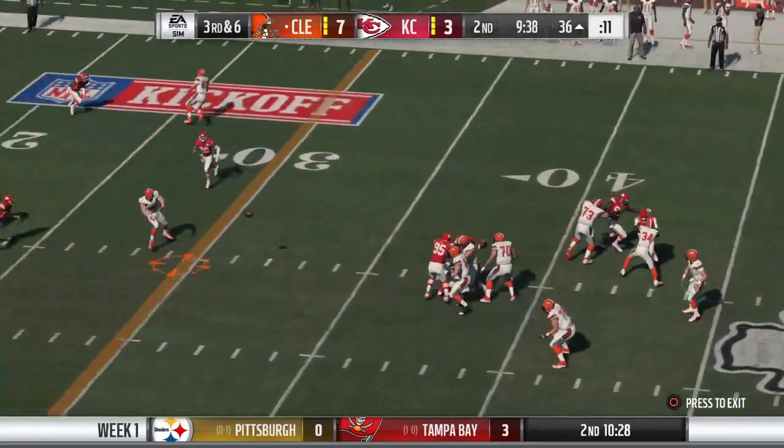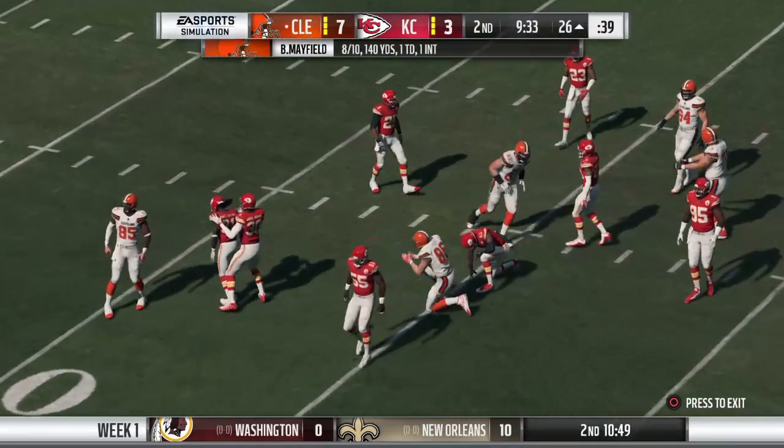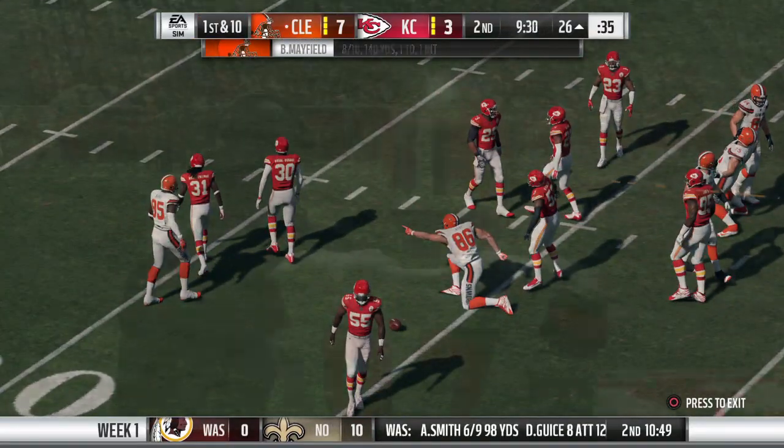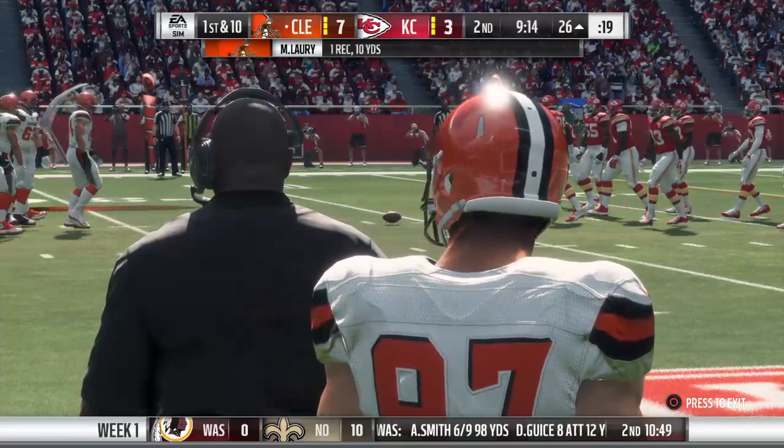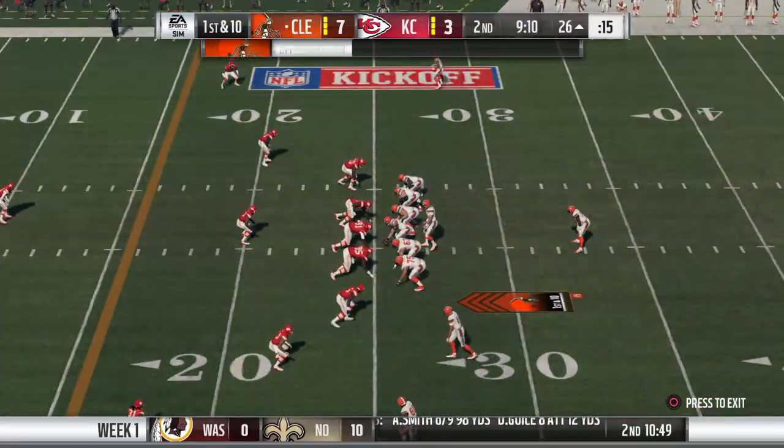They'll set up to throw. Quick hitter here. It's complete. And he's able to pick up the first down here before he goes down at the 26. The Browns' passing game finding its stride. They've got another first down.